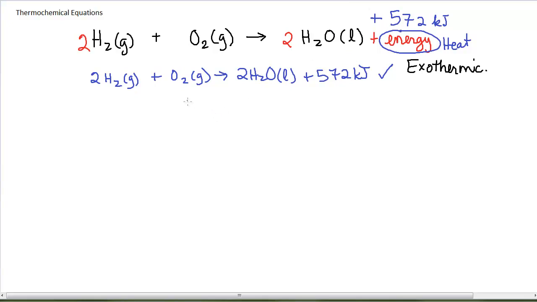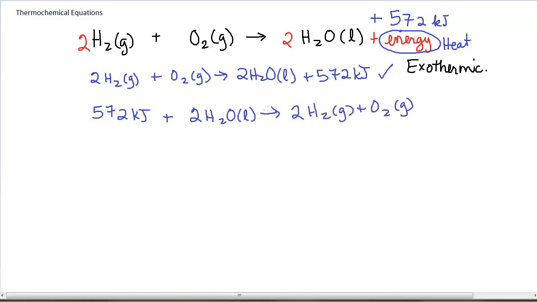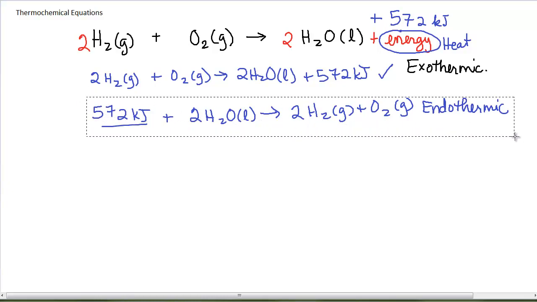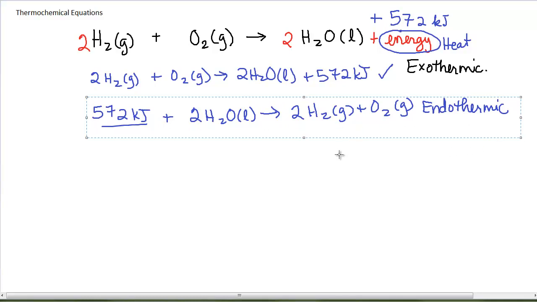If I want to write the reaction backwards, for whatever reason, the 572 kilojoules of energy would be required to run the reaction this direction. In this direction, I would say that this is an endothermic reaction. This amount of heat is being absorbed during the process of the reaction. If you take Gen Chem 2, you learn about whether or not reactions are spontaneous, meaning, you can write anything you want, but does the reaction actually go? And you find out that this second way, it's not actually spontaneous in this direction.